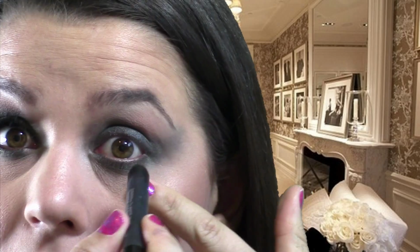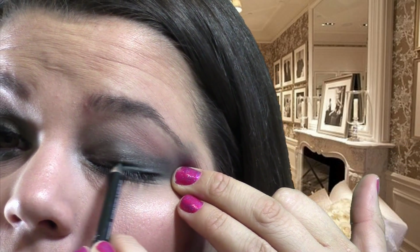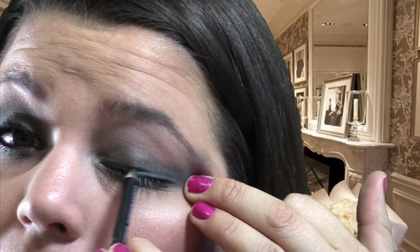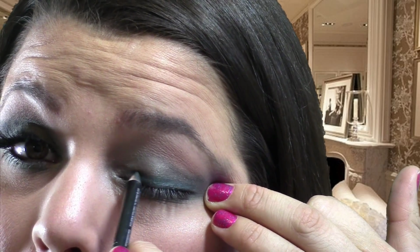Then I went in with a little bit more of the apple green Appletini and carried it down a little bit further. And then I took a blending brush and blended that out. And I also used an e.l.f. waterproof shadow liner. This is just a black liner to line the waterline and the tight line. Then I took a Crown dark green liner. And I'm actually lining the upper lash line in a very thick way, almost like an eyeshadow. Kind of taking it up higher than usual.